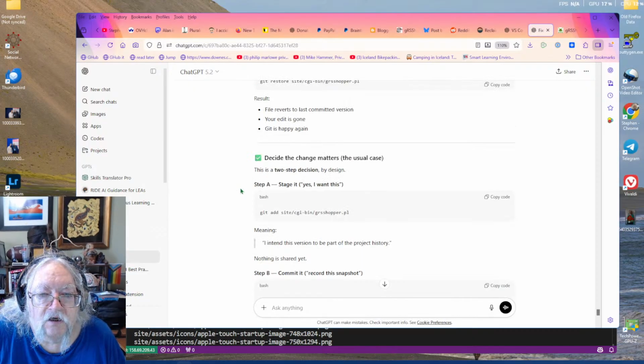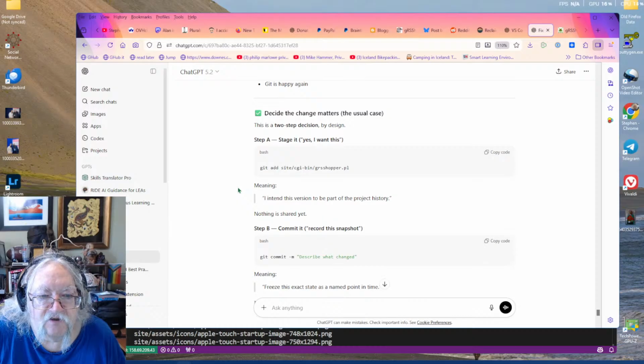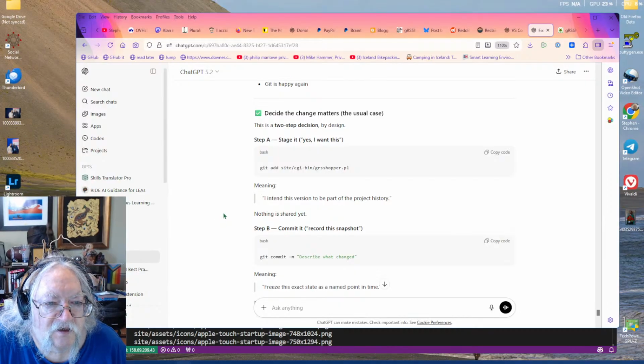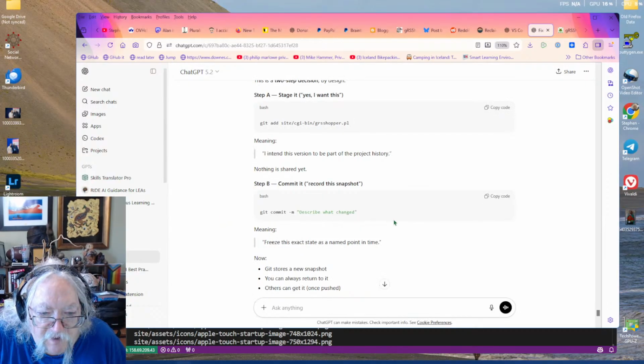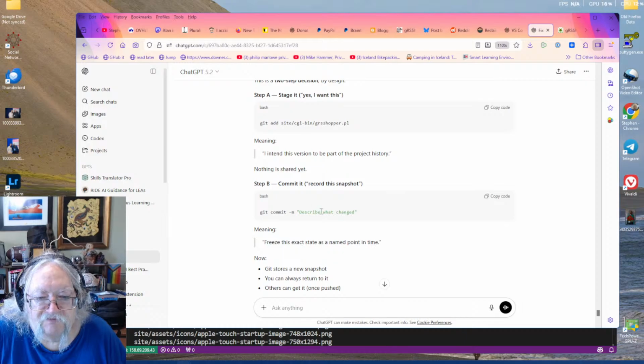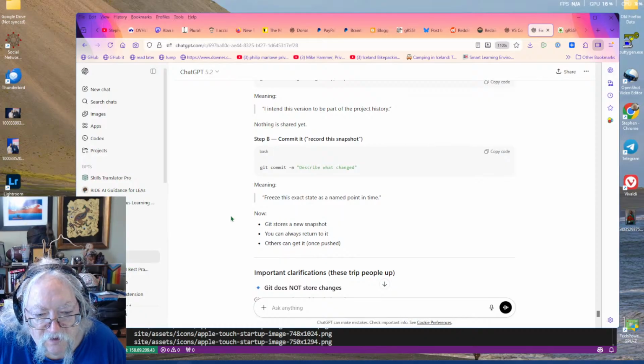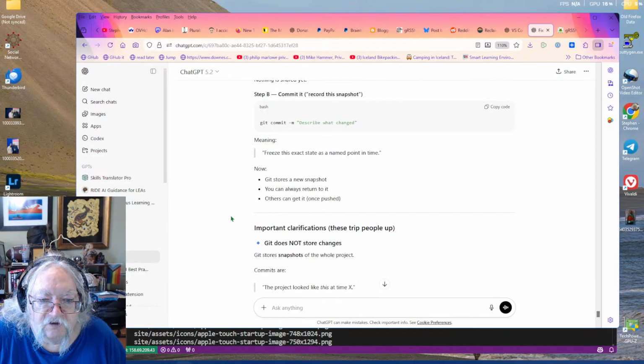Or I could decide that the change matters. So I do a git add. Yes, I want this version to be part of the project history. And then step B, git commit. I will have to put in a little message there, because it'll always ask me for one. And Git stores a new snapshot.